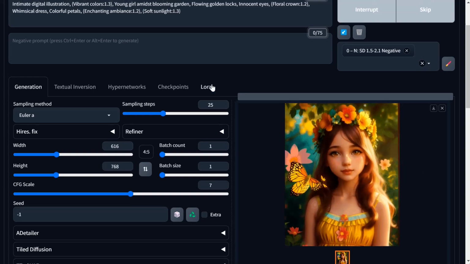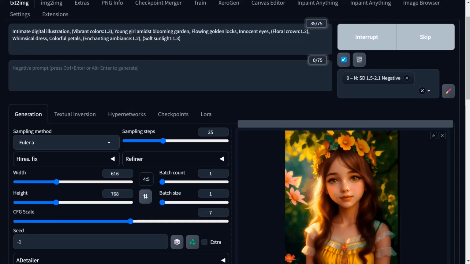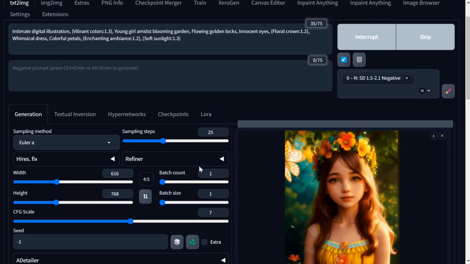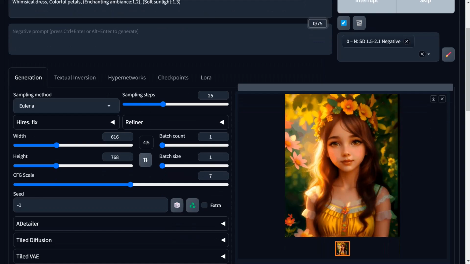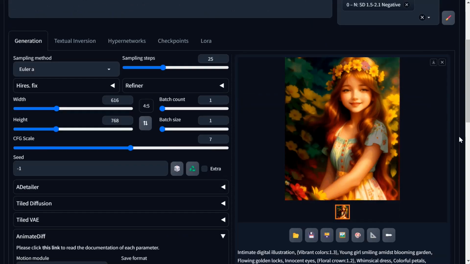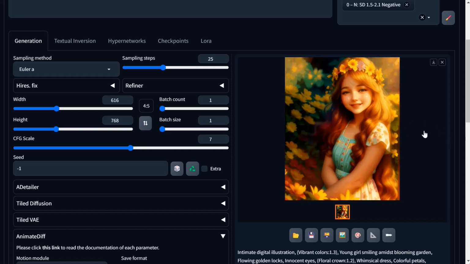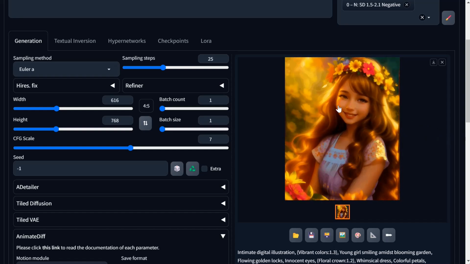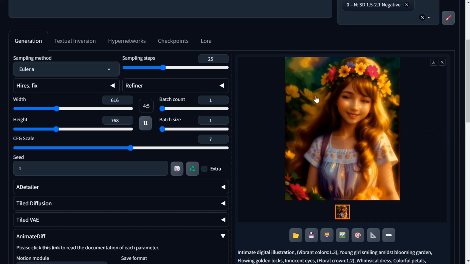So we're going to see if by just saying soft sunlight, we can stabilize that a little bit. And we'll come back here in just a minute when it gets done. Okay, so we're done with that one. As you can see in this one, the character does have a lot more movement to her. It stays fairly consistent. She comes closer to the camera and goes back.